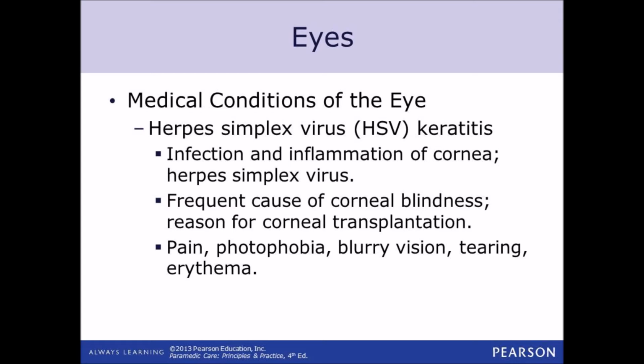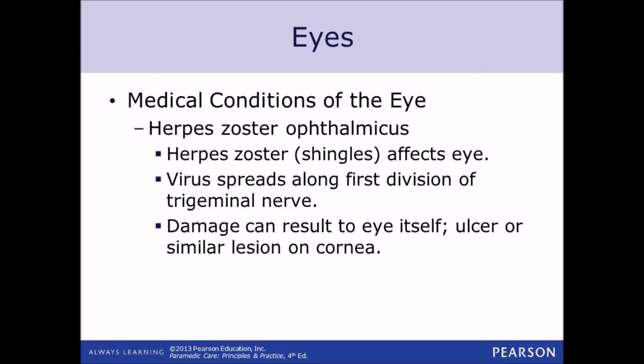And that's where you talk about corneal blindness, where you could actually have to have a corneal transplant to remove that to allow the light in, because it basically changes with the keratin in there, hardens up and blocks any light from getting through, so they're unable to focus that on the back of the retina. These are associated with a lot of different things, but if someone has had a history of different types of herpes, they can definitely get this, and they're very susceptible to it as well.